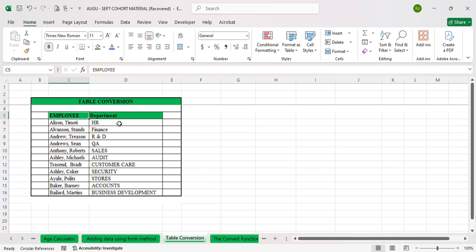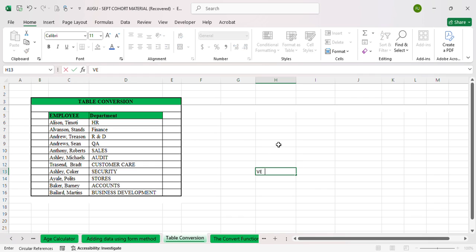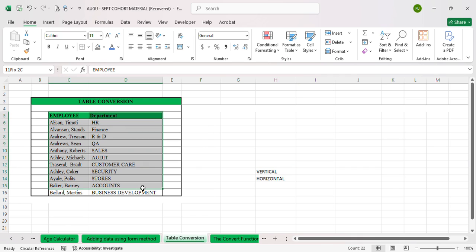The next one is table conversion. We know there are two types of table. We have vertical and then horizontal. Now vertical is this one. Now horizontal is where you have the names on this side.